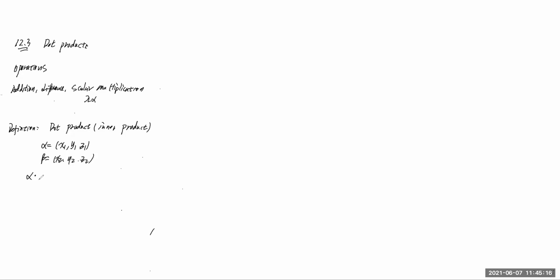Maybe that's a reason. Okay, and then what's this? The definition. If it's a definition, I write this, which means a definition, or some people use equal to dot. Anyway, x1x2 plus y1y2 plus z1z2. This is also a definition and also a formula. You have to remember it. So you have to be careful here.